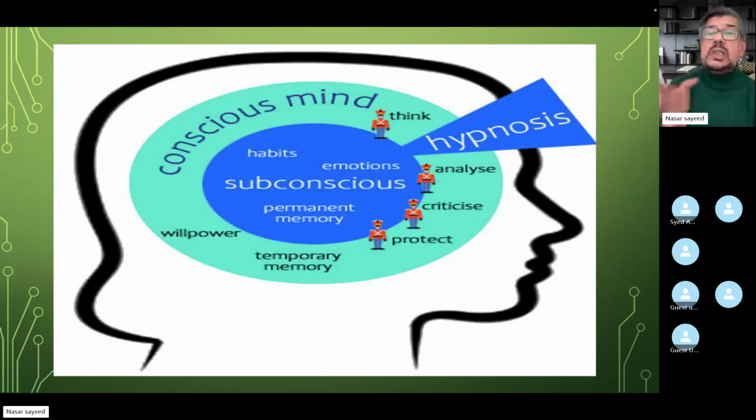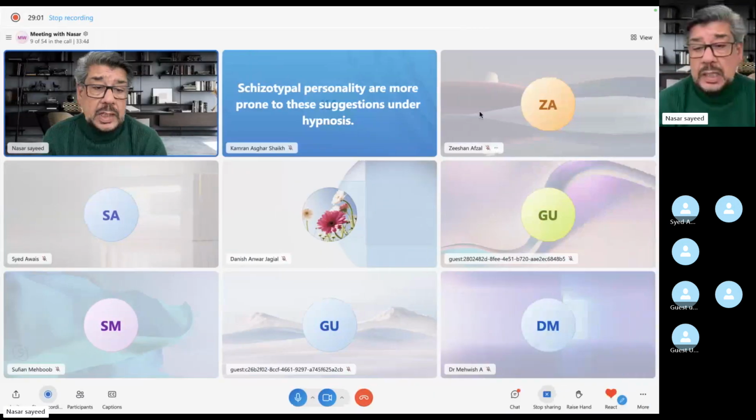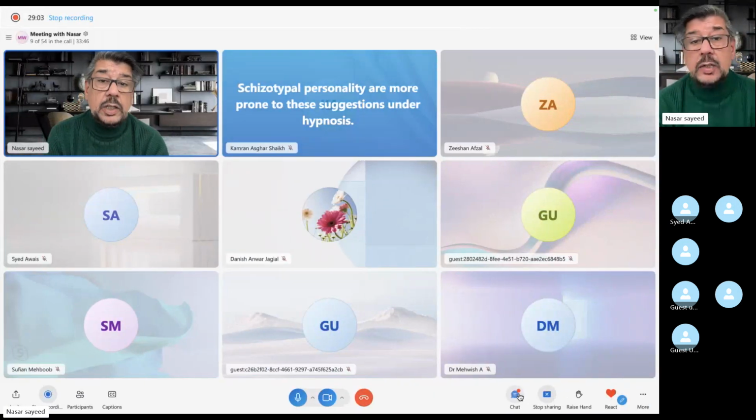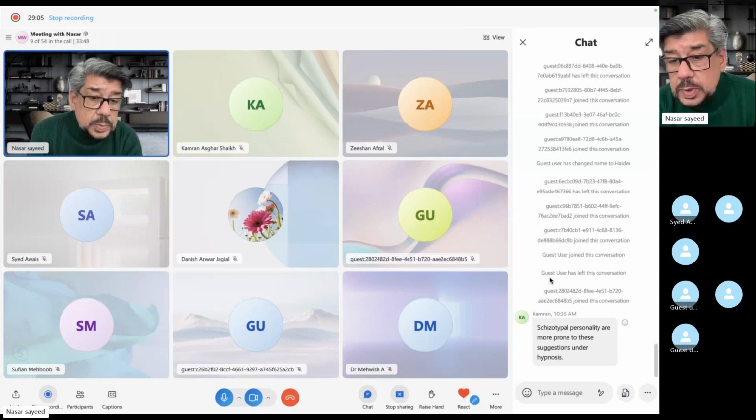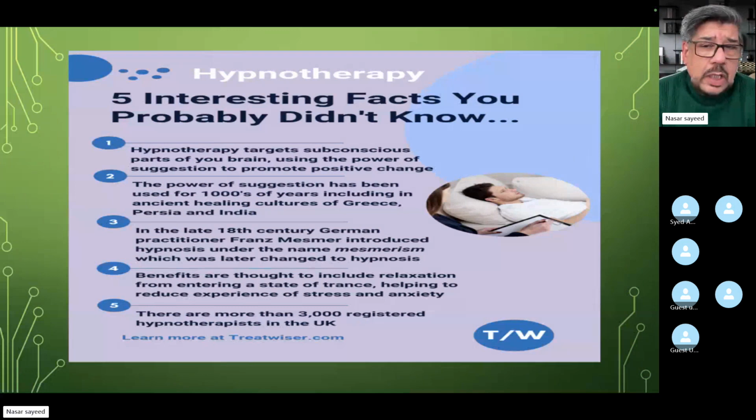And then certain other things happened as well in a similar context. So people started realizing why this is happening in groups and masses, and why one person is leading other people into some kind of thing. That is something new. Hypnotherapy, we all know, is a kind of therapy, and people with schizophrenia are more prone to suggestions under hypnosis. Right, yes. So there are so many ifs and buts associated with it.